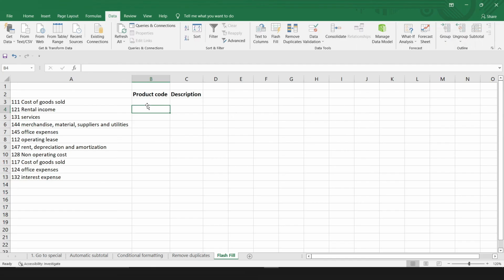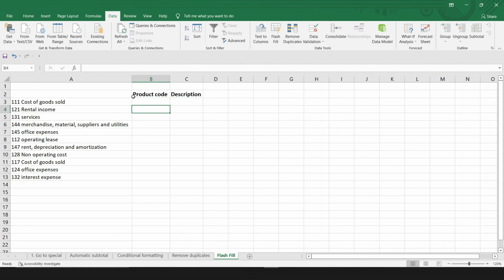The next and the last feature is the Flash Fill feature. Flash Fill is a data tool in Microsoft Excel that will allow you to combine, extract, or transform data based on a few examples. You only need to give a few examples of the desired outcomes. Excel will make a guess at the pattern and fill in the rest of the data for you. The first one is product code and the description of that product. But you can see all this data is in one column, which looks messy. So we need to split this into two columns.